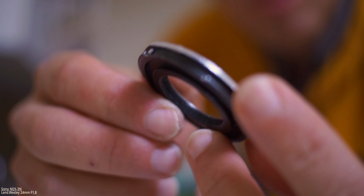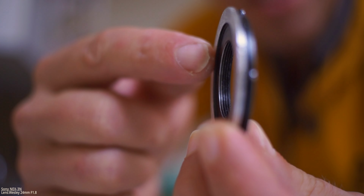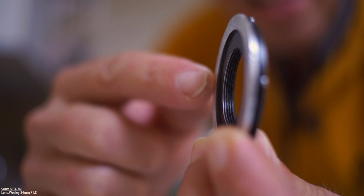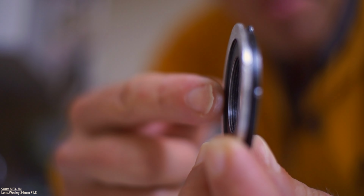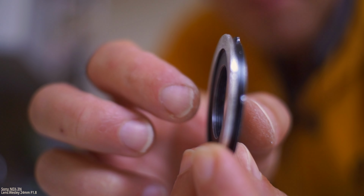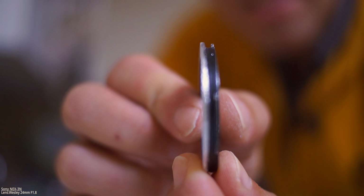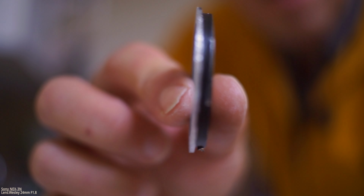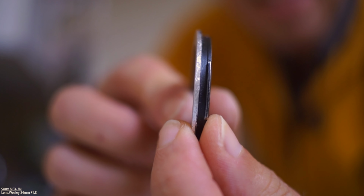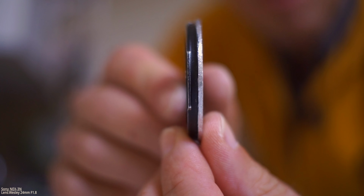So what I had to do now, I am grinding down. Here you see, I don't know if it's visible, there's still a little bit of distance. So I have to take down even that 1 millimeter or however much distance it is in order to get really close to the sensor. So this is when I'm talking about thickness. It really has to be thin in order to get closer to the sensor.